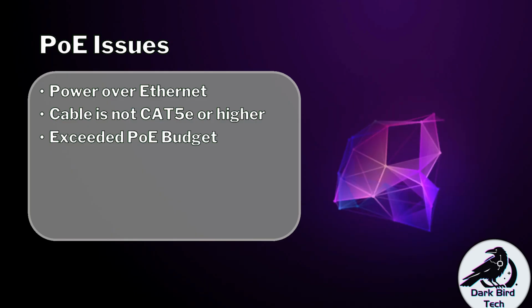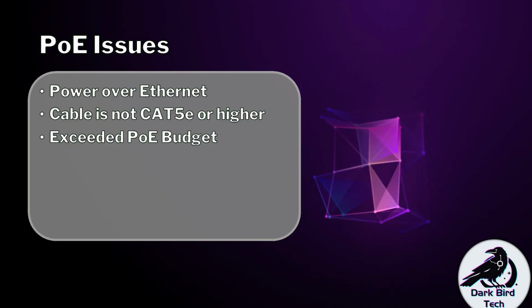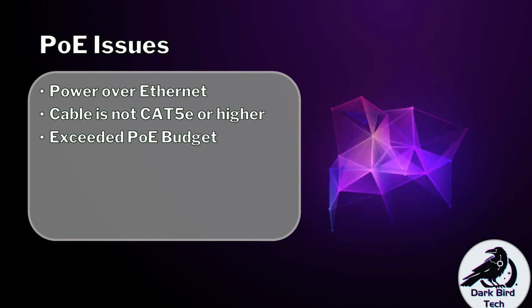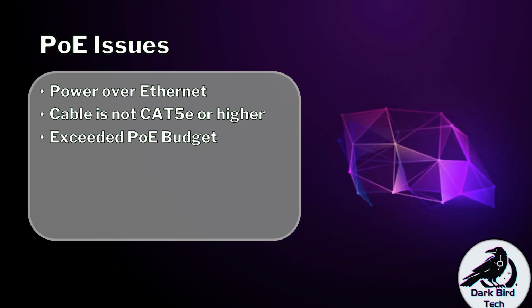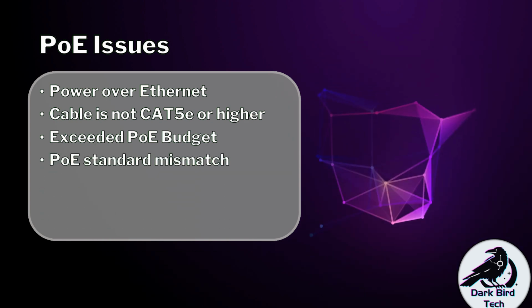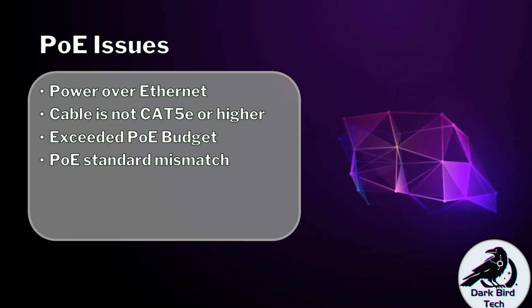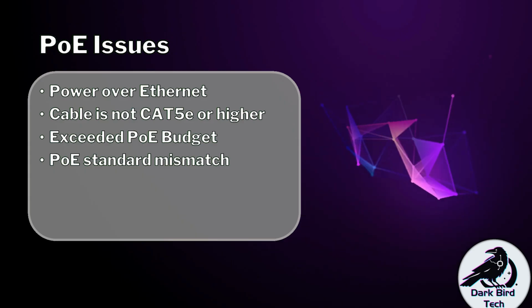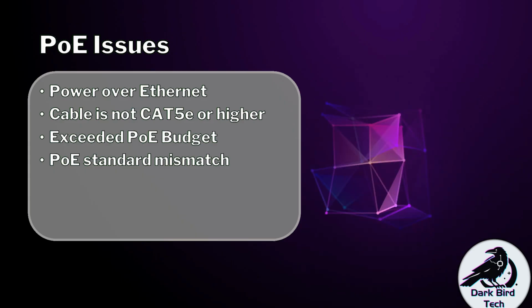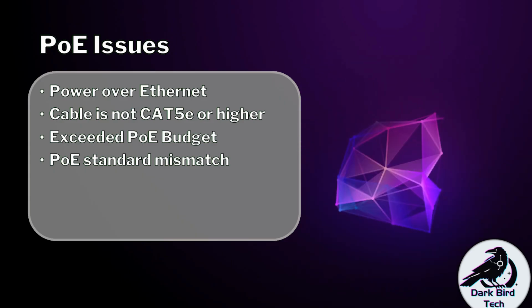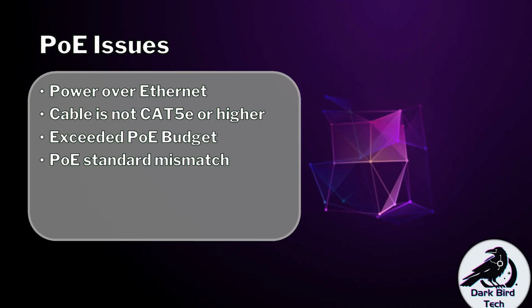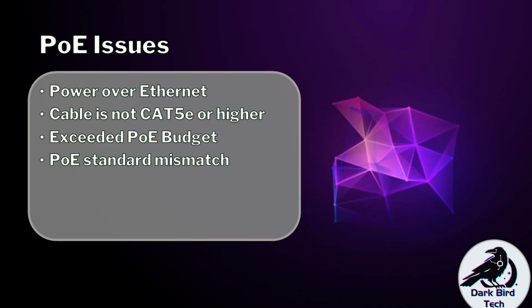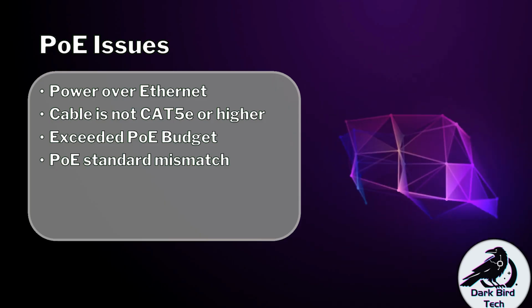So if you have got too many devices drawing power on the interfaces, you might not be able to have as many as you want, especially when you have a variety of PoE standards, because with some of the newer standards, they draw more power, and then that will obviously eat away from the budget. With a lower power setting, you could probably have more interfaces offering power over Ethernet in the PoE budget than if you have some interfaces using one of the newer, higher power standards.